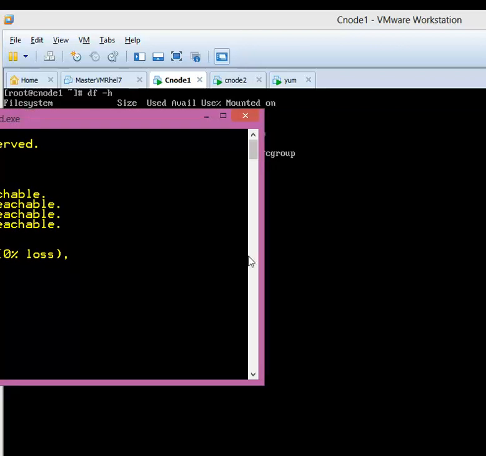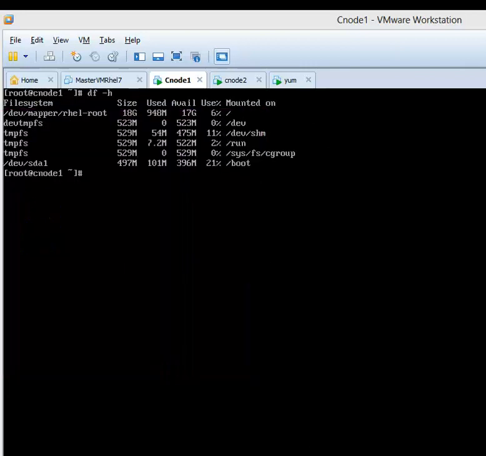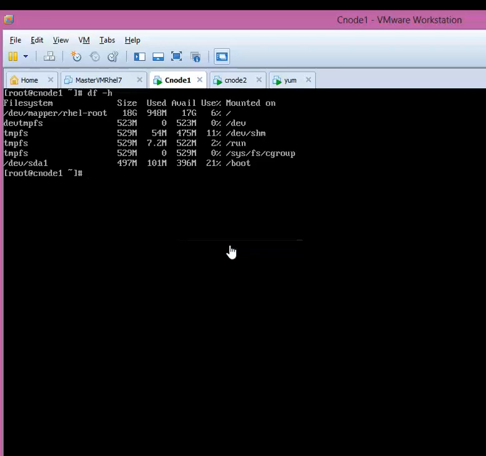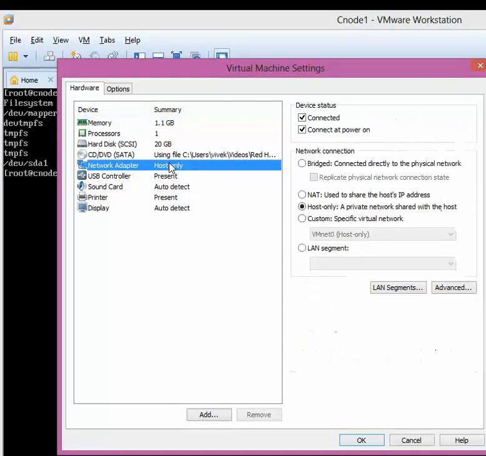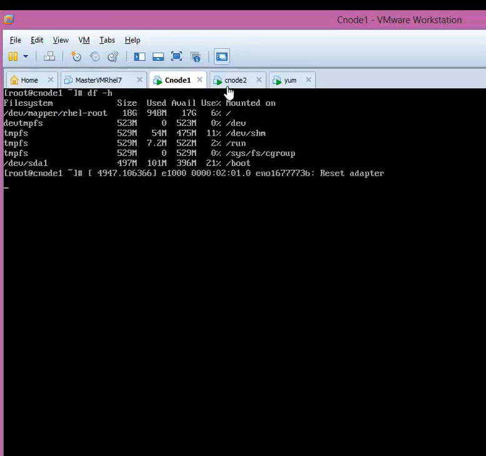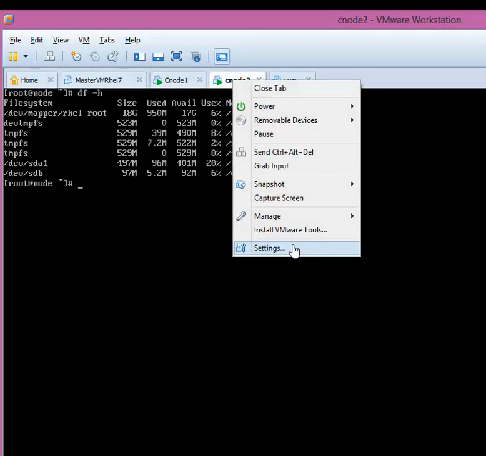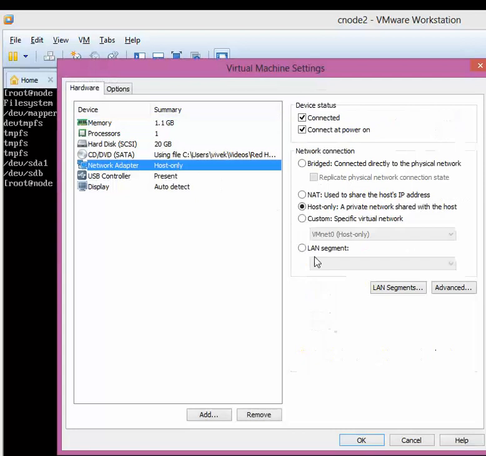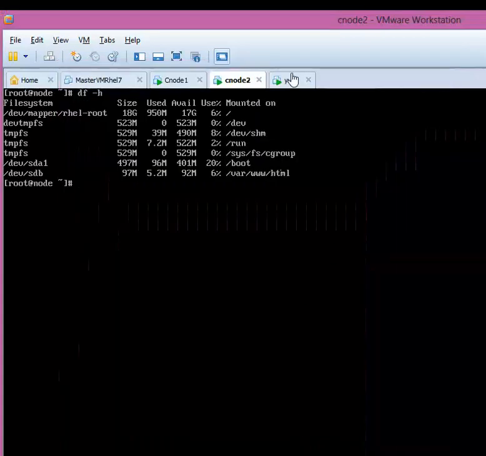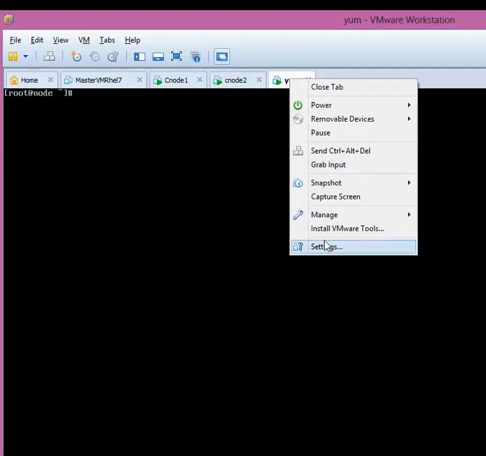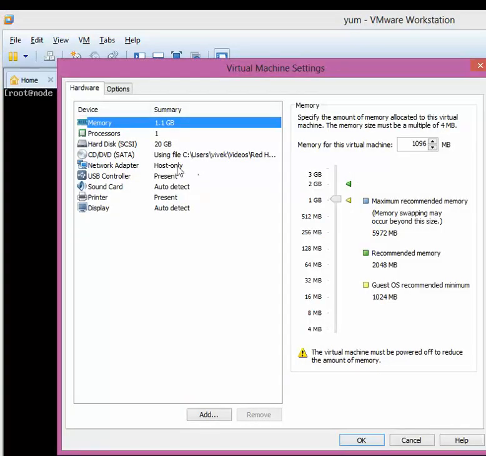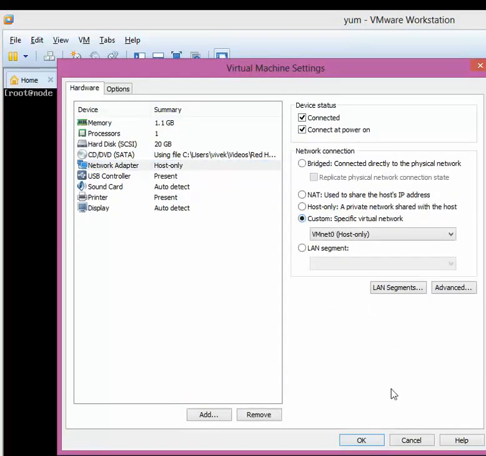Okay, let me check what could be the fault here. My virtual machine is connected to host only. Let me make it VMnet 0. Let me make this also custom VMnet 0, and this one also custom, so it's not required anymore.